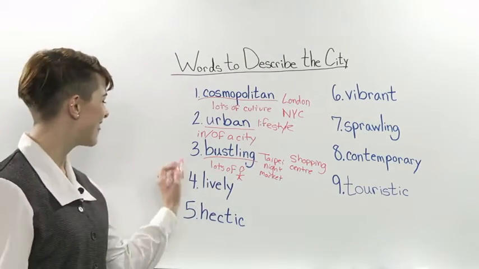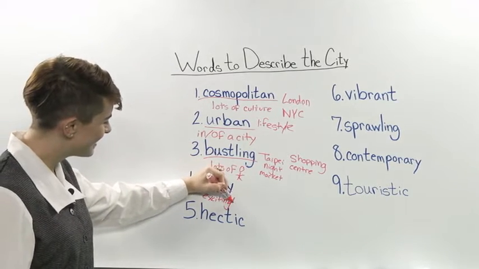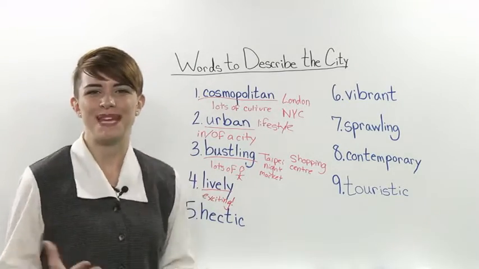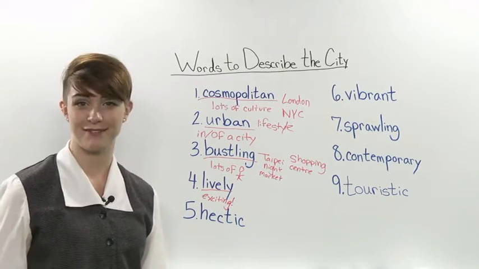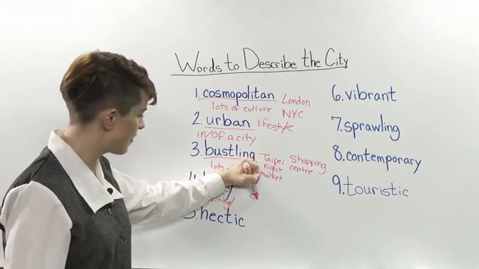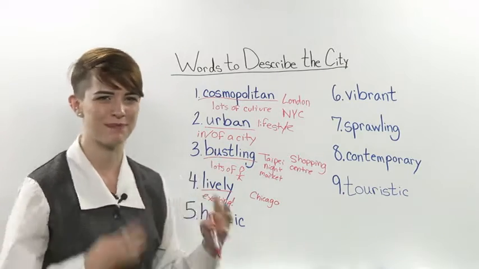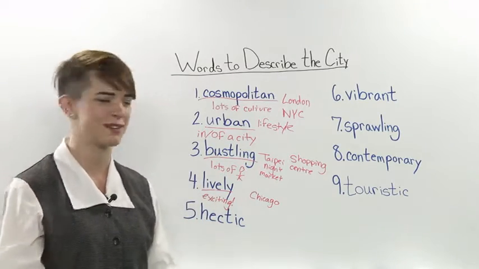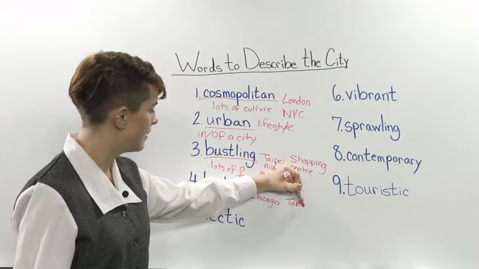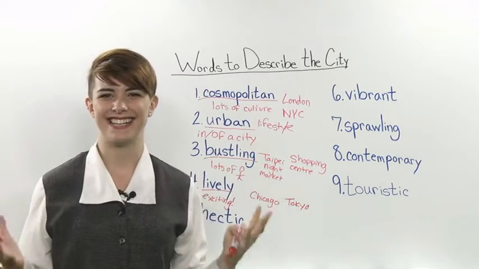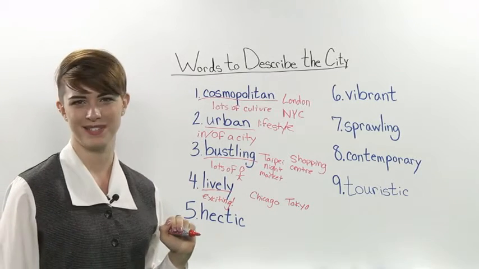Next on our list, we have lively. Lively means exciting. It is very fun to be in a lively place. You want to go somewhere that is lively. It looks like people are having fun. For example, I might say that Chicago is lively, especially after a sports game. The people are excited on the streets, going to bars. They are lively. I might also say that Tokyo is lively. It is a huge, exciting city with so much to do, and it is almost always lively somewhere in Tokyo.